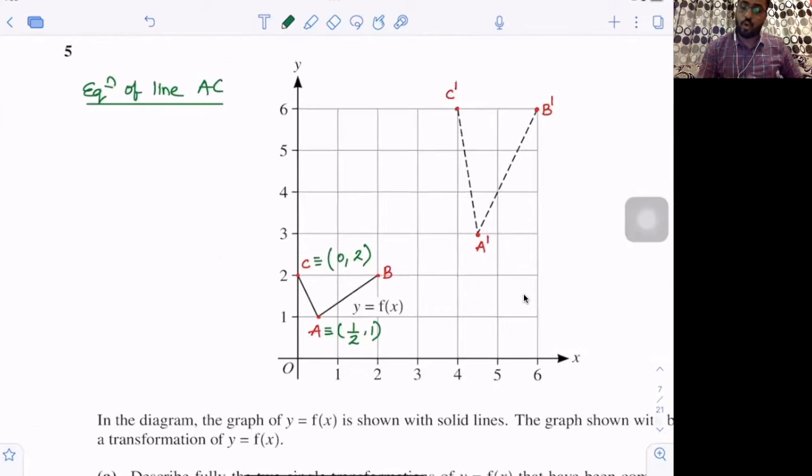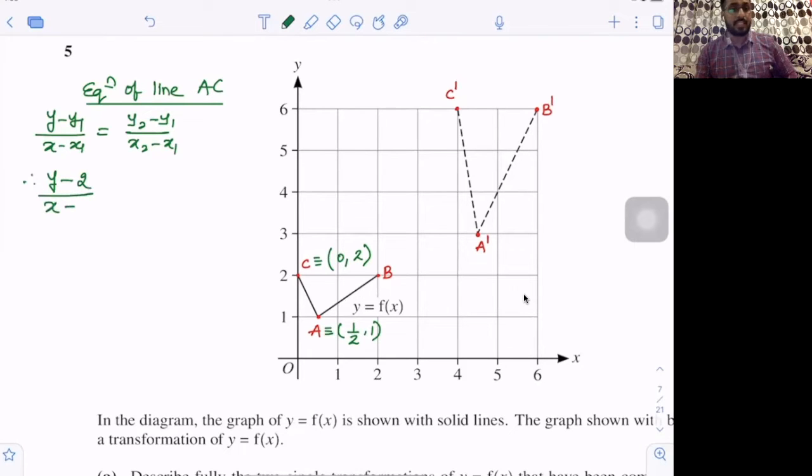So we know this form: y minus y1 upon x minus x1 is equal to y2 minus y1 divided by x2 minus x1. This is called the two-point form of the equation of a line. You are well aware of it, right? So I can call any point x1, y1 and any point x2, y2. It does not matter really, students. So I write y minus, let's say y1 is 2, divided by x minus x1, which is 0. So I write here 0. That is equal to y2 minus y1, so I write 1 minus 2, divided by 1 upon 2 minus 0.